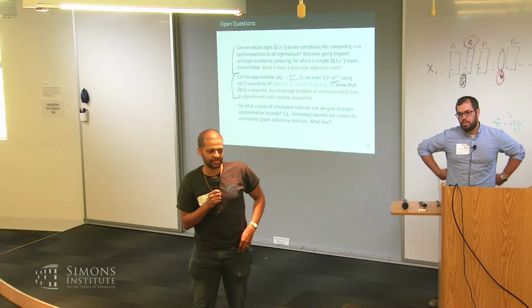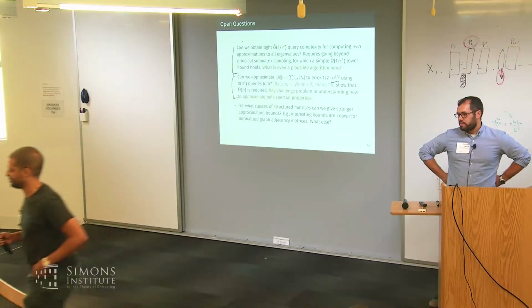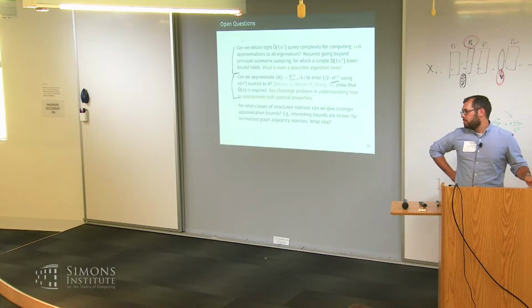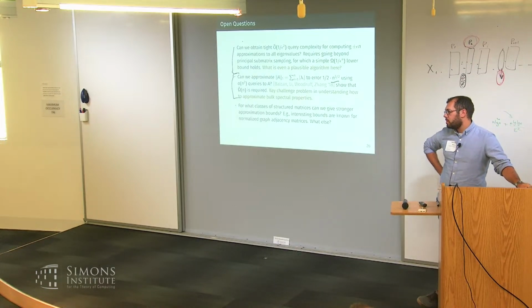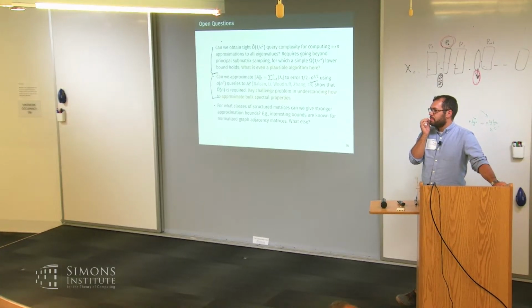Any questions for Cameron? Is there any notion of a different kind of information we could have about rows and columns? Like if you know the leverage scores of every row, is there any hope you can do better there, since leverage scores are already appearing in the analysis?